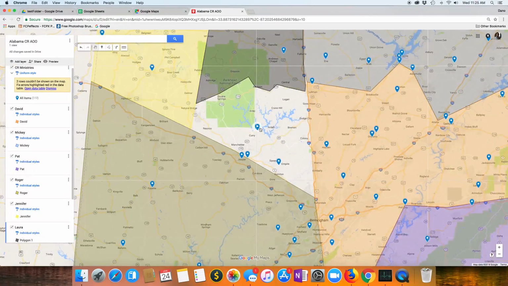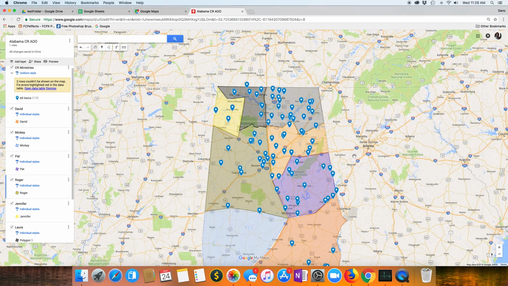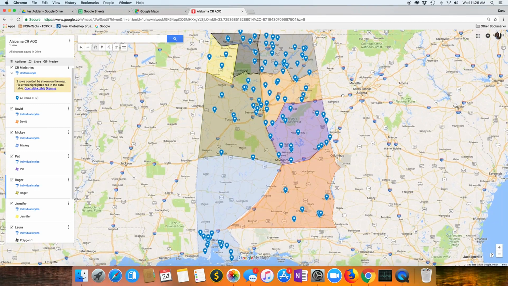Now let's move Roger's up to encompass what's left here. So we click on Roger's layer, and that gives us all our little dots, and then we'll just go up and match it up to the other borders here. And it gets pretty simple after this. We just start dragging the dots up to the lines to fit it right in, snug as a bug. That is how you can adjust for when you have border changes, or if one of your reps wants to change areas, that's how you can do it. Now we zoom out, and you can see that your whole area is covered, and that is your map.